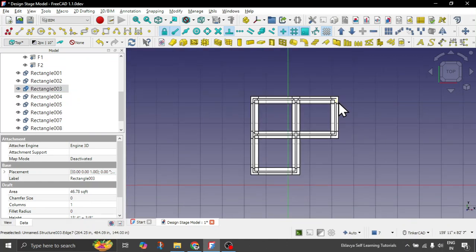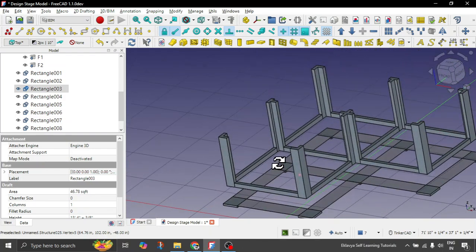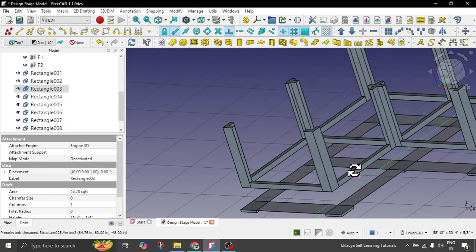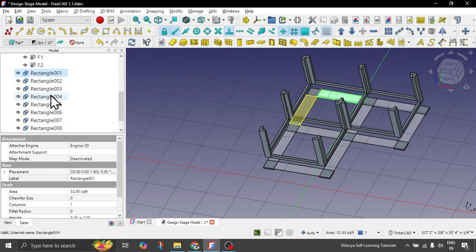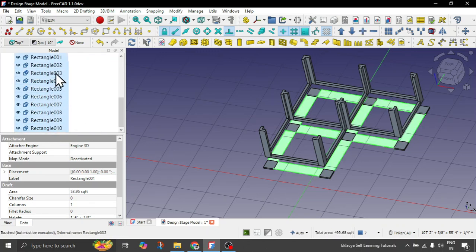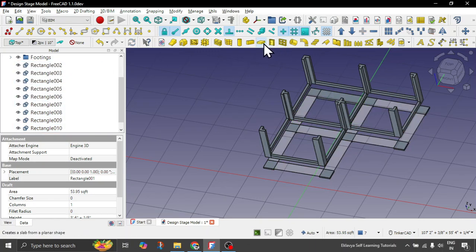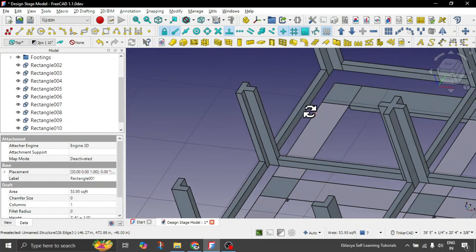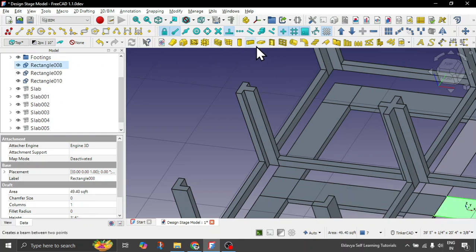Very good. So if you just try to rotate, you can see guys, you have those surfaces very well created, and now from these we'll create the PCC. So what we'll do, we select all of these rectangles, right, and we select the structural option. Okay, it basically operates one by one, no issue. So select this one, click on slab, height will just combining it later. Click on this one, slab, this one also to be slab. So we'll repeat this operation for all of our rectangles that we have for PCC.